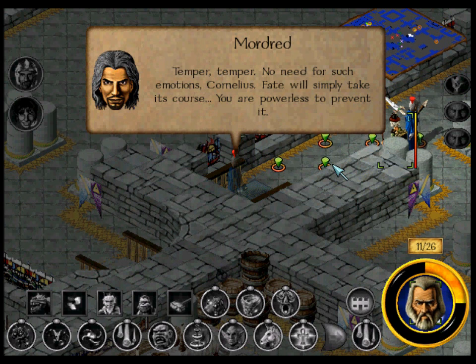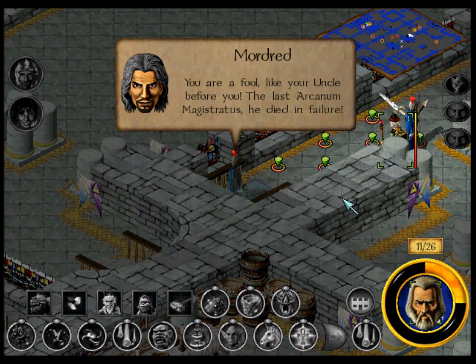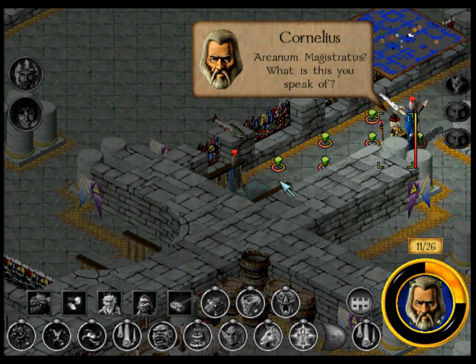Fate will simply take its course. You are powerless to prevent it. You are a fool, like your uncle before you. The last Arcanum Magistress, he died in failure.